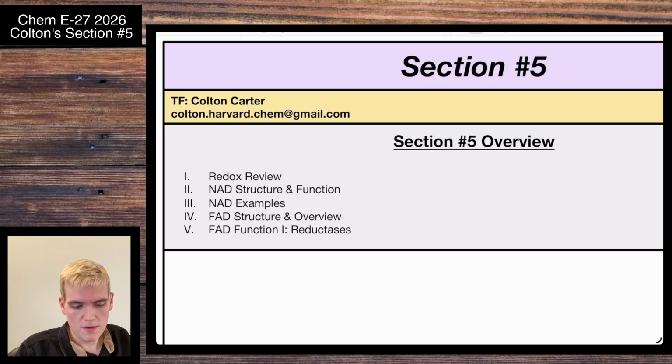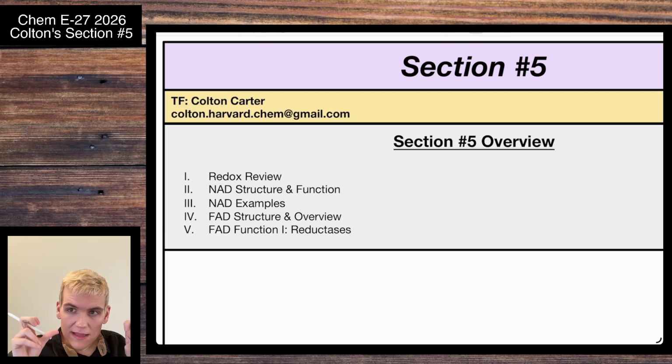So, first up, a review of redox. In a very general sense, in Gen Chem you learned about redox reactions, reduction and oxidation, and you probably learned OIL RIG. Oxidation is loss of electrons. Reduction is gain of electrons. A lot of what we talk about with oxidation and reduction in organic chemistry or biochemistry has to do with losing electrons. What does that properly mean? Because we still satisfy the octet rule and everything.